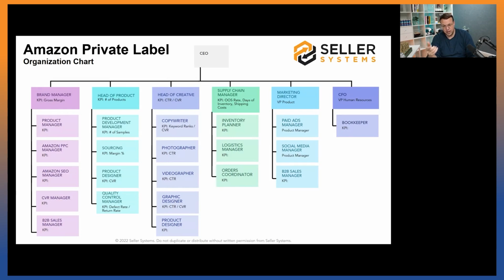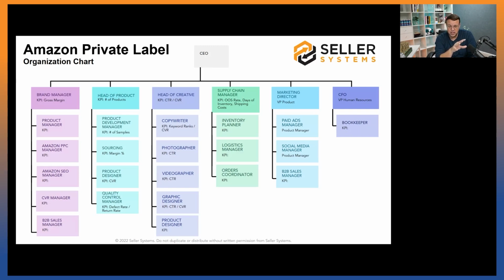Adam, it's you and your dad, right? We were discussing. What I want you to do is take this org chart, and you're going to write who owns each of these seats, right? You might not be doing some of these things now. You might not be working with creators. You might not be off Amazon. But for the most part, all of our businesses from product number 1 require all of these seats.